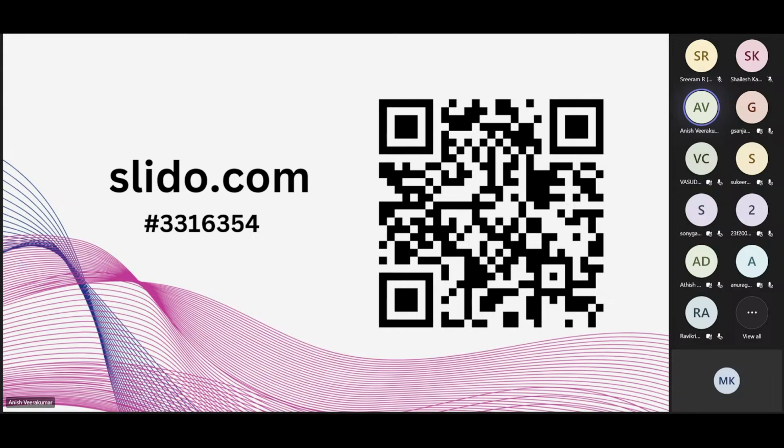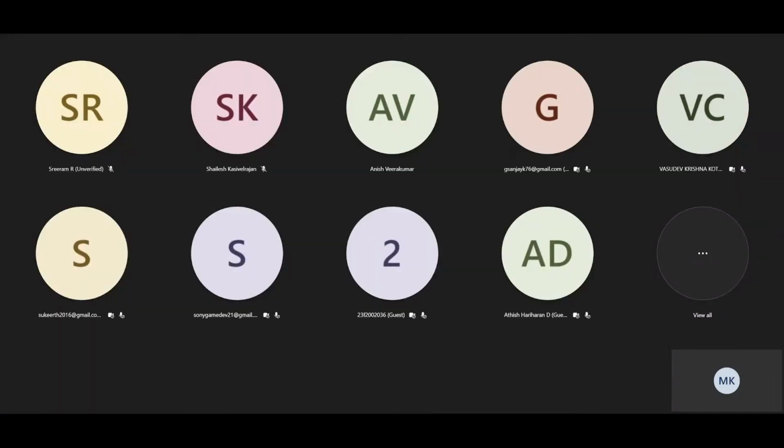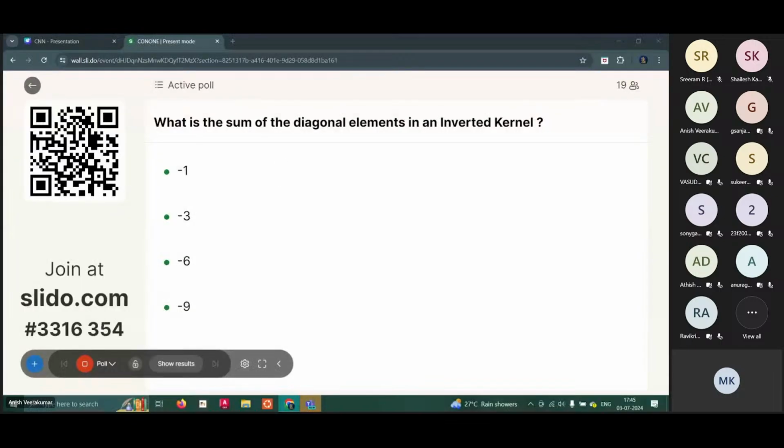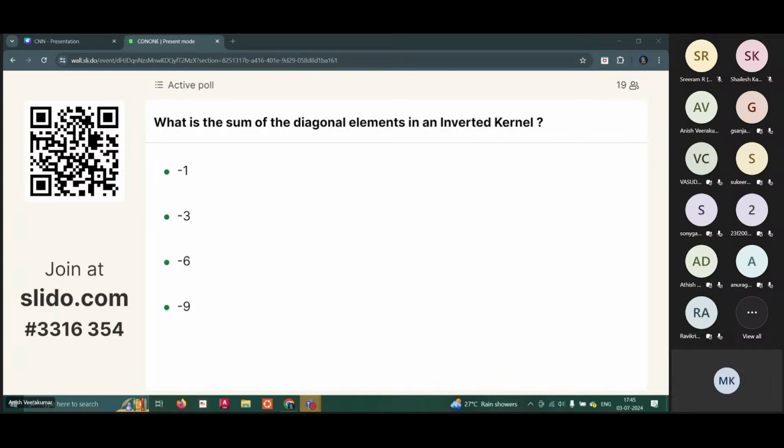I'll just share my Slido screen. I hope you can see the screen.